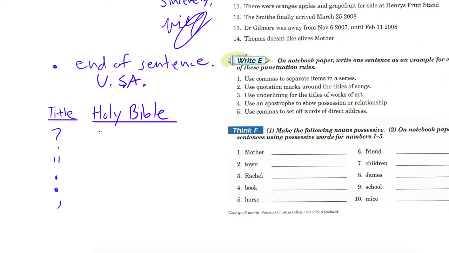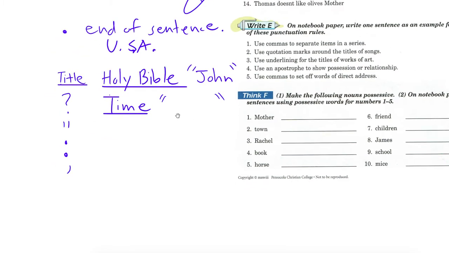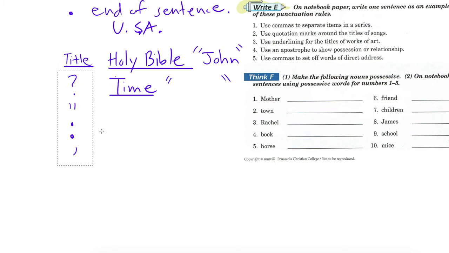the name of an album. I don't think you guys know any names of a music album. How about, let's do a magazine. There's a really popular magazine called Time magazine. So you would underline those. You wouldn't underline something like the Book of John. You would put that in quotation marks. You wouldn't underline a specific article in Time magazine. You would use quotation marks for the title of the article. All right. Okay, so that's titles.